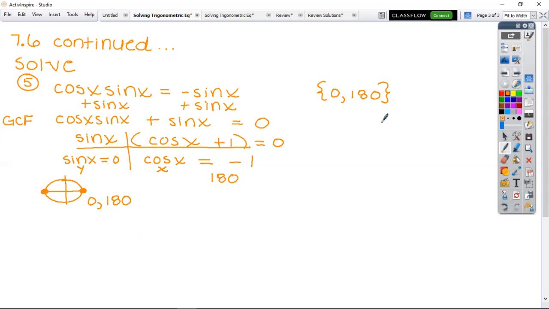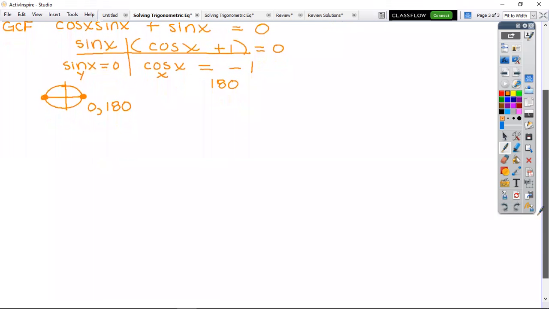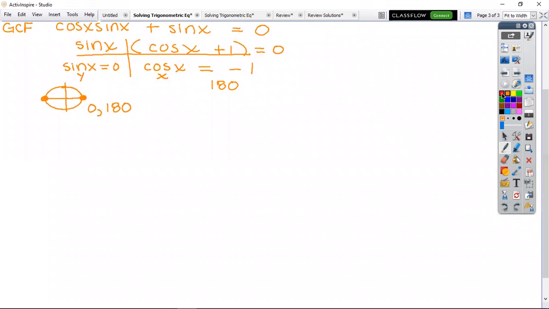All right, awesome. So let's throw in a number 6 here. And again, I'm going to leave off the strategy and see what you come up with. So I want to go number 6, and then we're going to backtrack to your worksheets. So I'm going to go 2 cosine of x multiplied by tan of x plus 3 times the tangent of x is equal to 0.